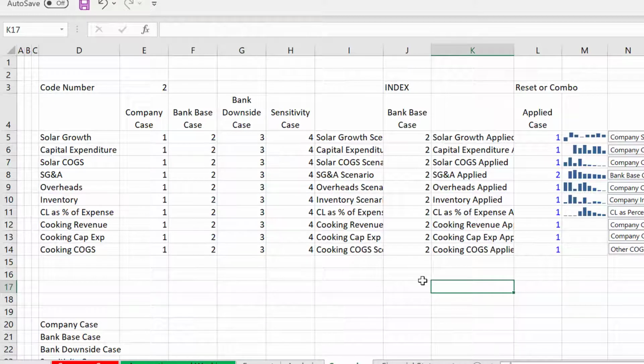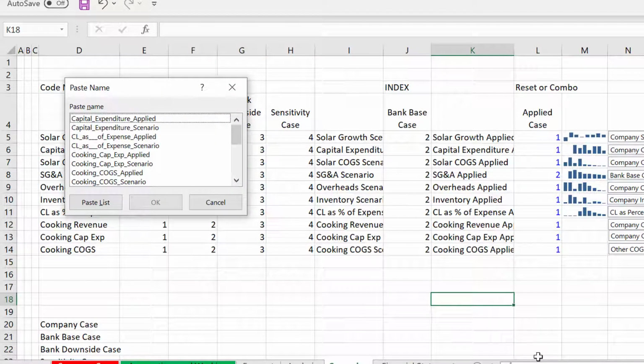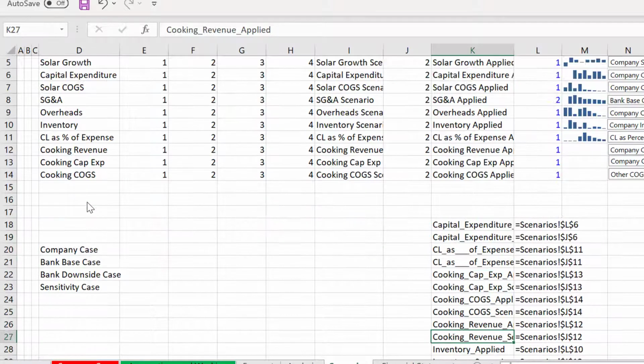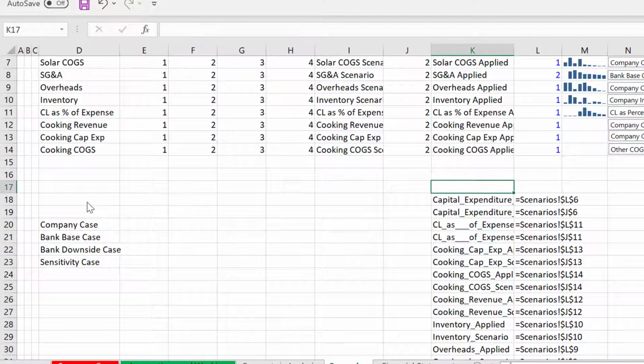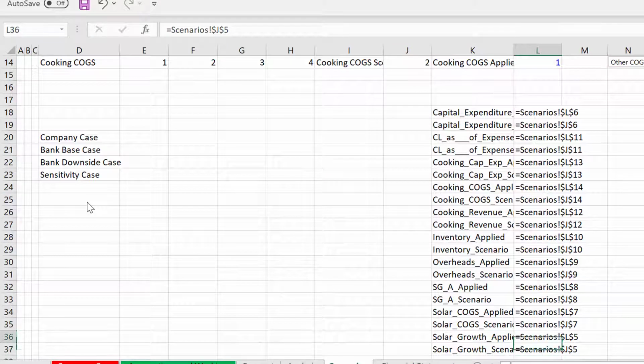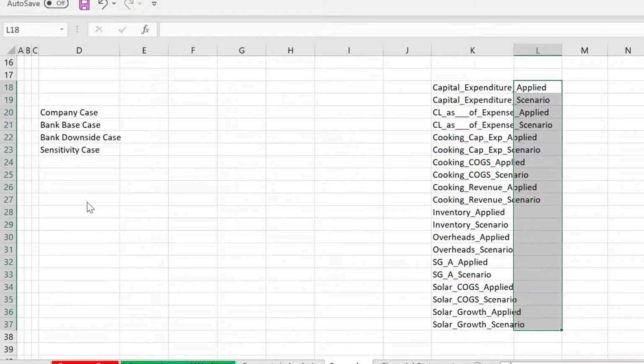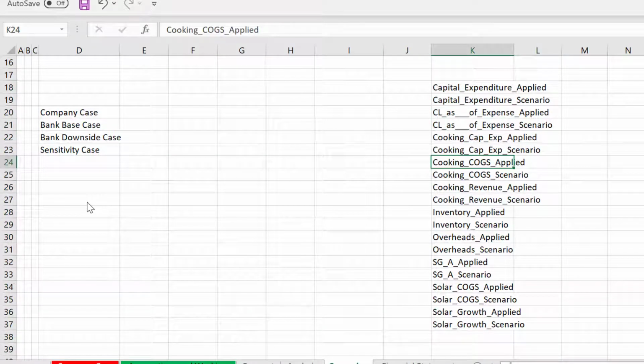Now what I've been doing these days is I'll put it here. I'll just press F3, paste the list. I think I don't have anything else here that's going to mess it up. And on a few of these, who cares how they're spelled anymore, because we're going to take these into the macro, and I purposely put the applied and the scenario thing at the end. So let's press Alt F8. Make a little macro. Whoops.